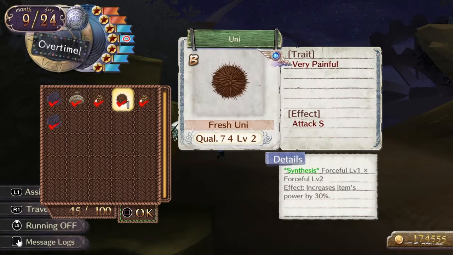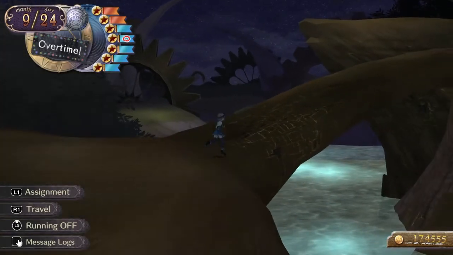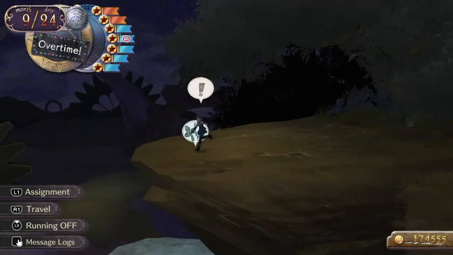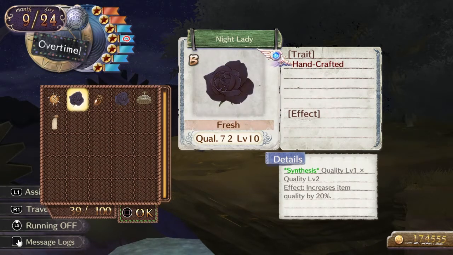Like this is a high level trait. As you can see, forceful level 1 and forceful level 2 created very painful, right? So in there somewhere, you will get high level traits. And I would suggest maybe come in here and defeat this, just farm everyone here. There you go, you see, you got inbuilt handcraft, which is again quality 1 and quality 2, like I said.